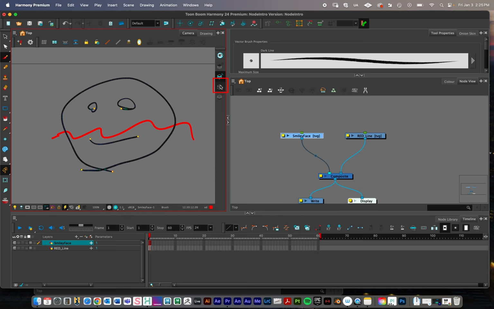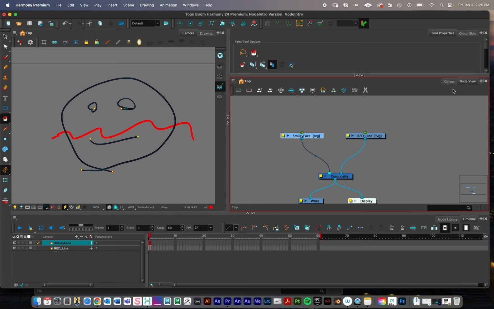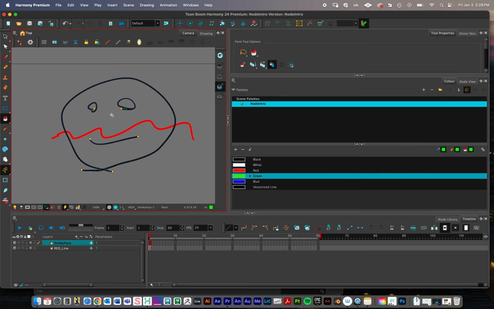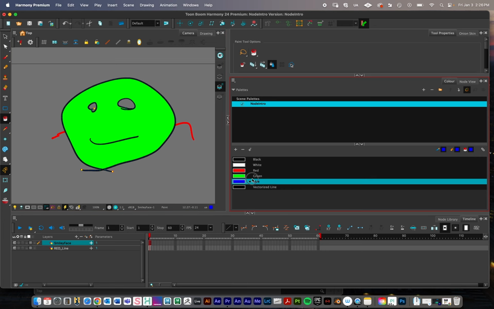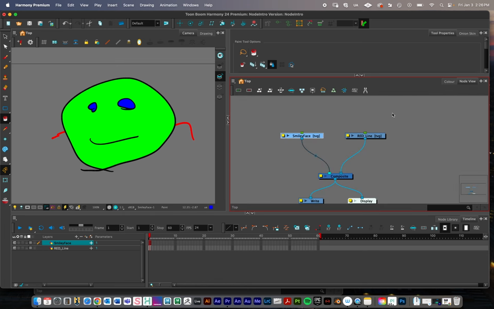But if I click on my color art, you should see these yellow anchor points and these blue lines going through my lines here. And again, be sure you're working with vector layers in order to do this. If you press K, you can see that takes away the visibility of it. So if you're not seeing it, press K to make sure that's the case. Now that I'm on the color art, I'm going to paint bucket in my character. I'm just going to use the standard color palette that they have right here, and I'll give them blue eyes.